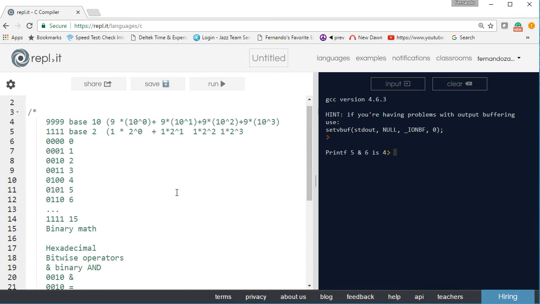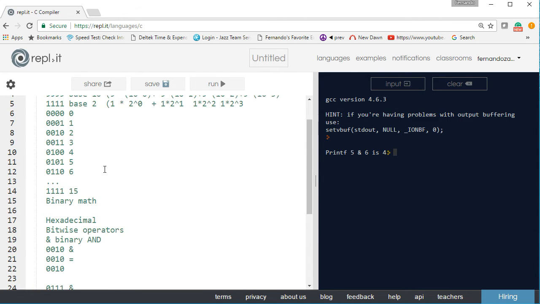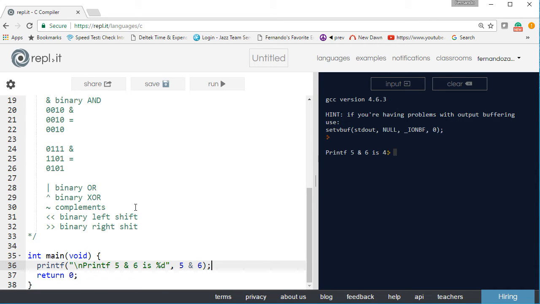Let's take another example. We can take 3 and 4, for example. You notice 3 and 4 don't intersect anywhere because 0 is 0, 0 and 1 is 0, 1 is 0. So 3 and 4 should give us 0, because they don't all match. So let's take that example and copy this and paste it.